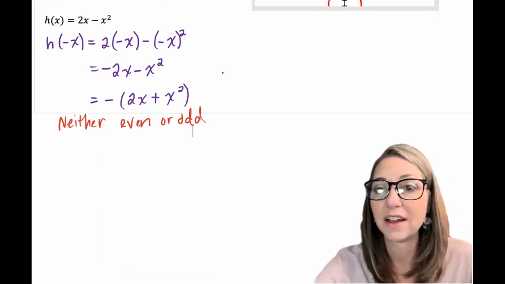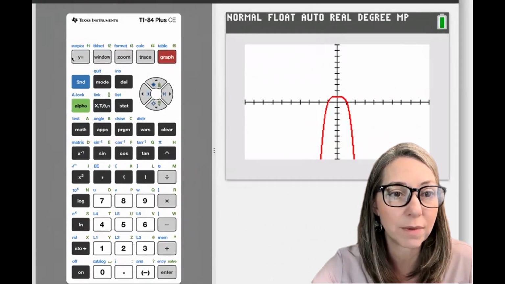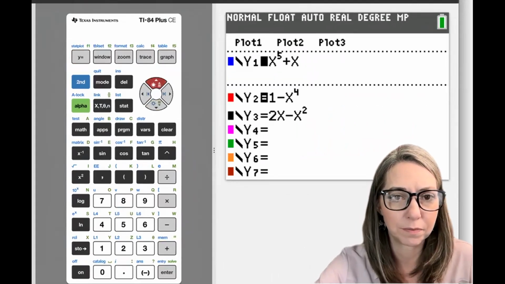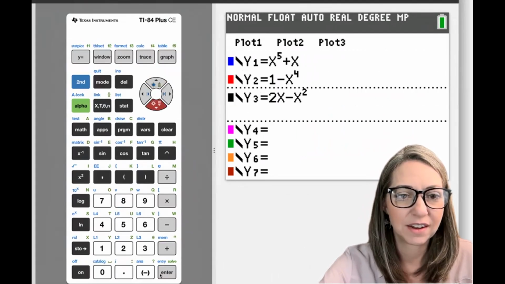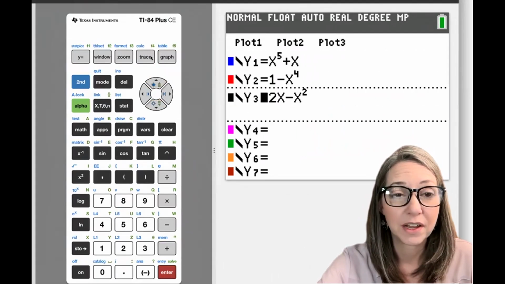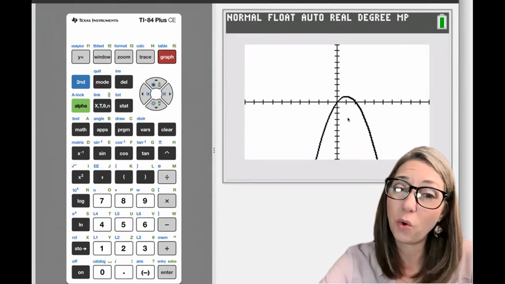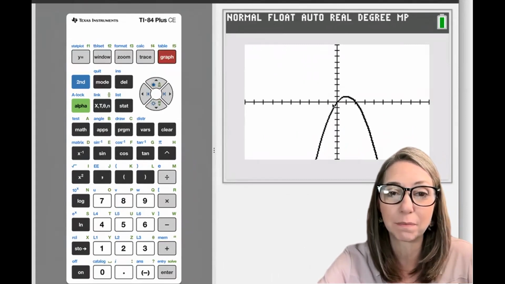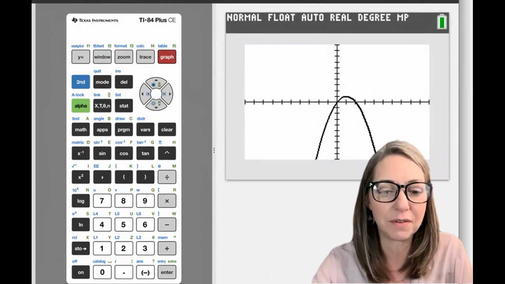Okay, and let's look at its graph. So this is 2x minus x squared. We're going to go back to y equals, arrow over, down. Oops, nope, don't want to graph that one. There we go. Down, hit enter, down, hit enter. Okay, we're going to graph that one. Hit graph. Yeah, that one's really not symmetric about the origin or the y-axis. You could take this right half and rotate it, and you would not get what you see over here, right? That would look completely different.